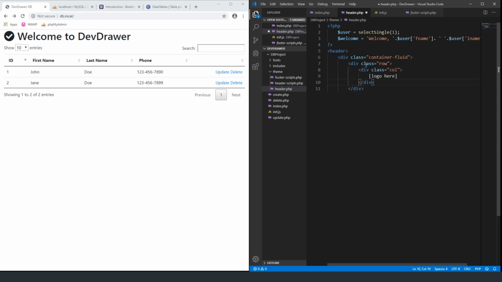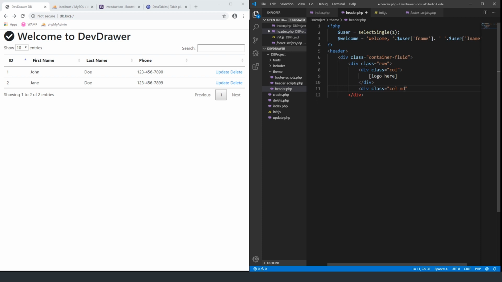So now we want to be able to display our navigation. And our navigation can be pulled from a database. It can be pulled from anywhere. We're going to manually code it for this purpose. So we're going to create another div. And we're going to do column dash medium, which is a medium device, which is basically a horizontal tablet and up. Anything below a horizontal tablet will display at a column 12.